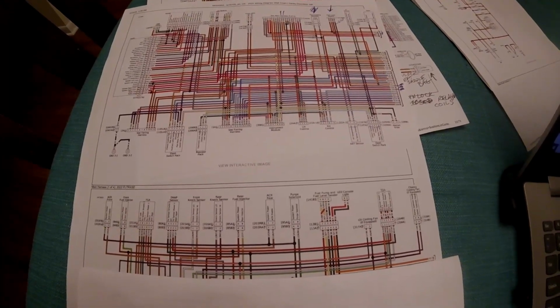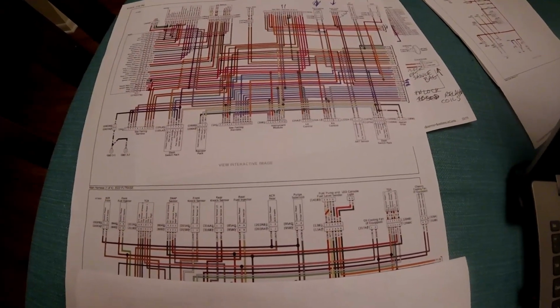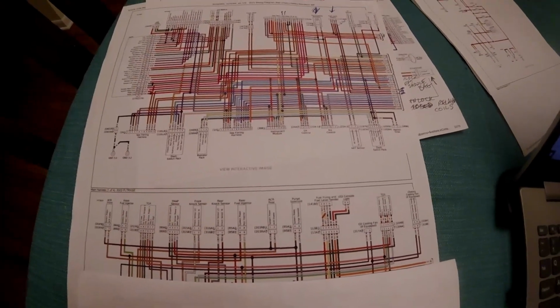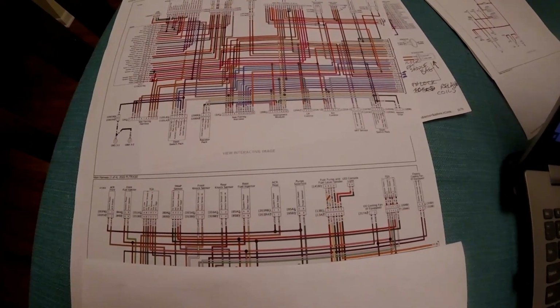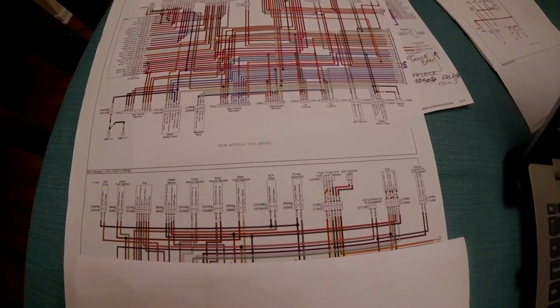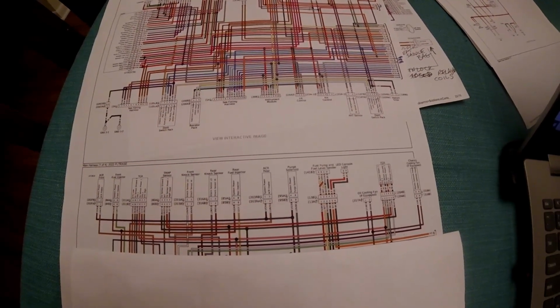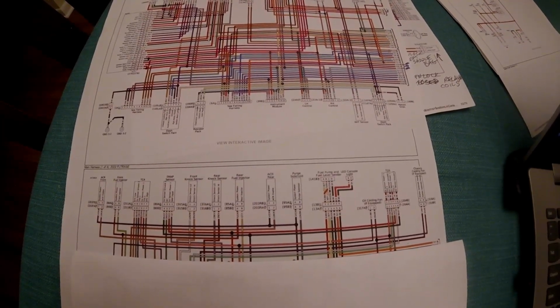All the schematics are online. You just Google whatever bike you have, put Harley wiring diagrams, and Harley has the diagrams right online. Now everything with this bike is CAN BUS. I don't have a CAN BUS scanner, and to be honest, I've never really worked on CAN BUS. Some of what I'm going to tell you is my theory and with how things work just by looking at other circuits on this bike.